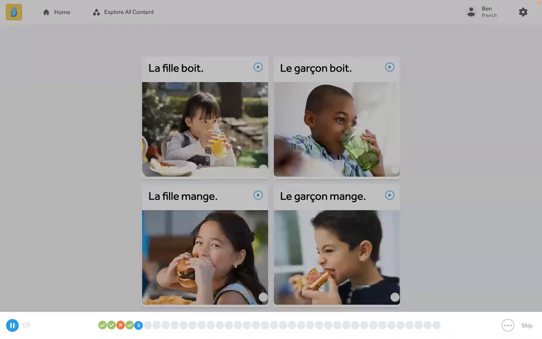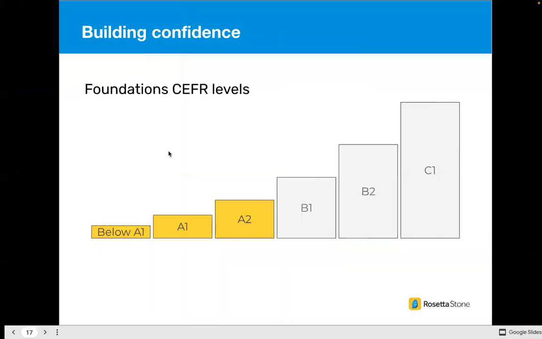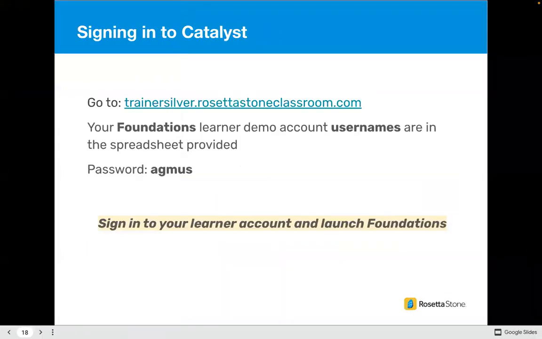All right, so folks, at this time, what I'd actually like to do is provide you all with an opportunity to actually get in here and go through some of these exercises on your own. So I'm going to actually put in the chat box a spreadsheet, and the spreadsheet has a list of demo account credentials in it.